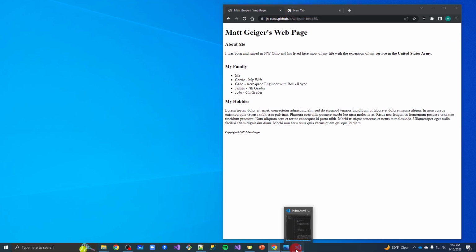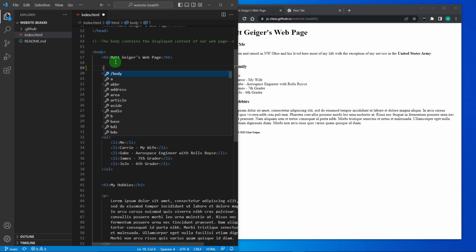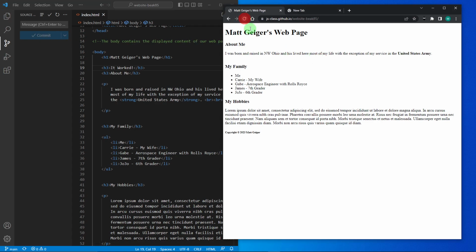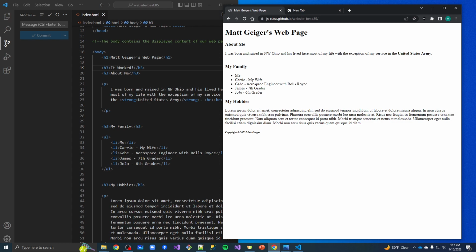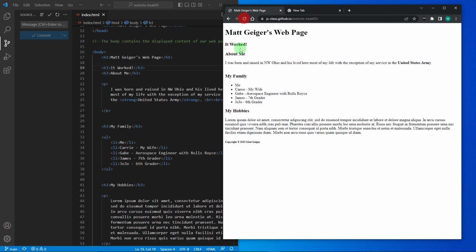So let me pull Visual Studio back up. Let's just add an H3 here. It worked. That's right above the About Me section. I can come in here, give it a comment, commit it, sync the changes. It pushes them right up to GitHub. Now when I come over here, I'm not going to see it right away. It does take a minute or two. So I'm going to pause while I refresh this constantly. It is now 8:17 p.m. Now it is 8:18 p.m. So about 1 minute, I refresh the page and that update has taken its spot. So every time you push code to this website, it's automatically going to update your live website.